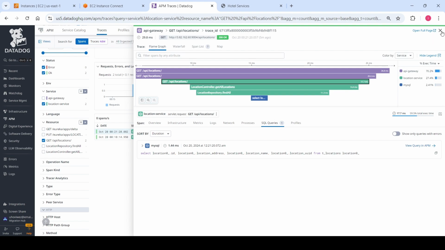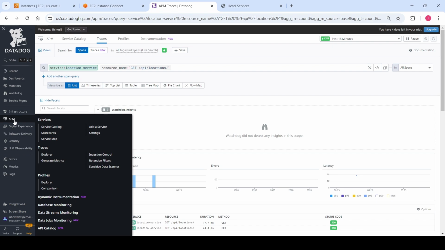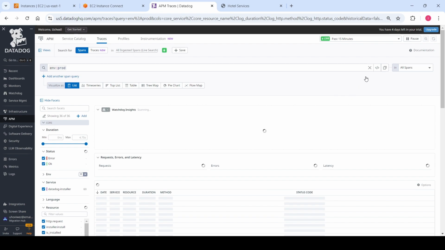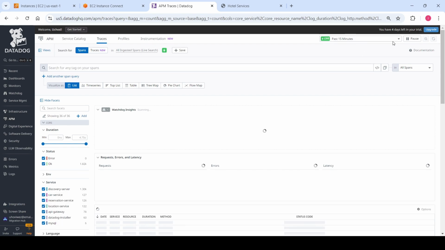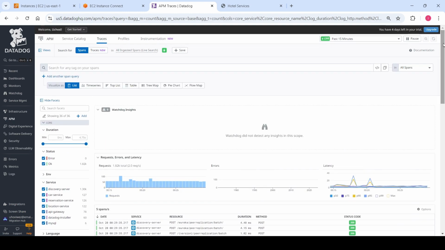So if I go back, just to cover a few of the things, let me go back and start from the traces. I'll start with Explorer. I'll just untick this. So you can see this shows the last 15 minutes, all the traces that came in here, and I can filter.